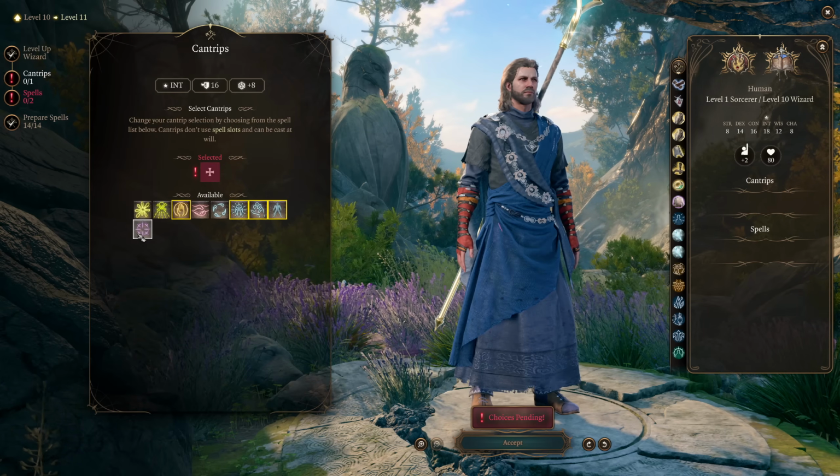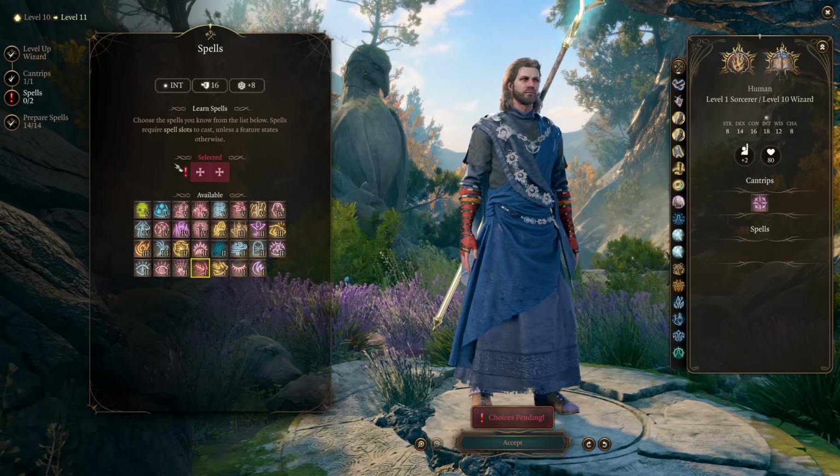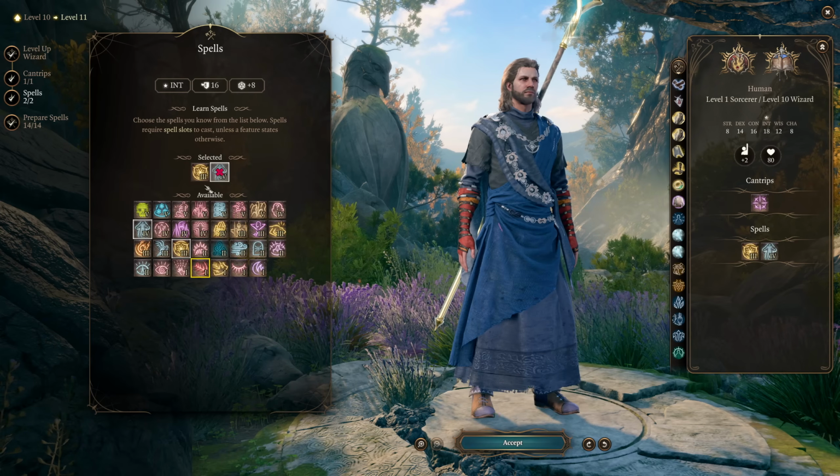For our cantrip selection, of course, we're going to take True Strike to annoy people in the comments. And for our spell selection, we're going to go back and grab any utility spells, again, that we haven't found at earlier levels.